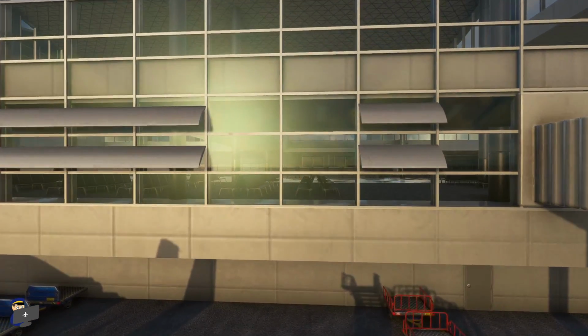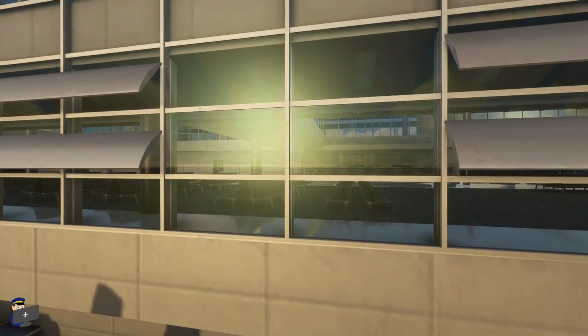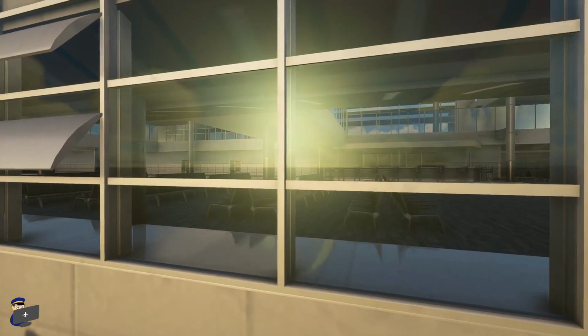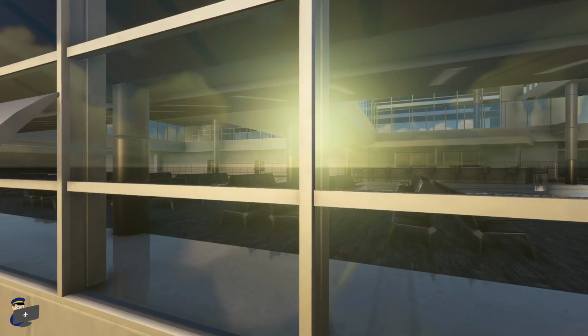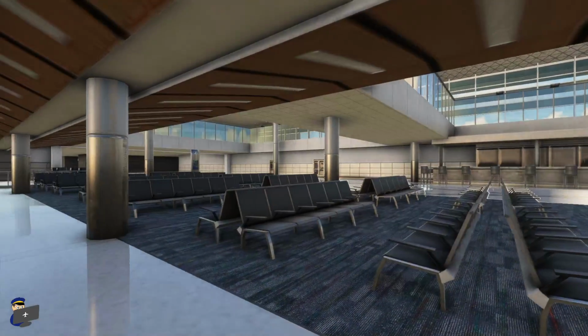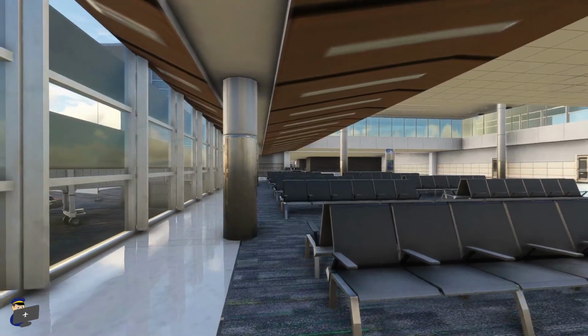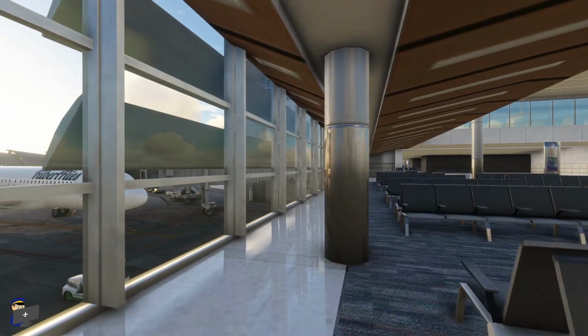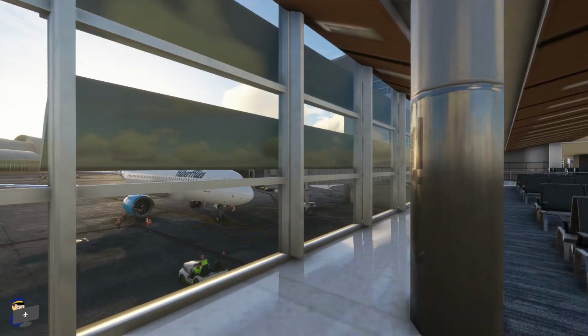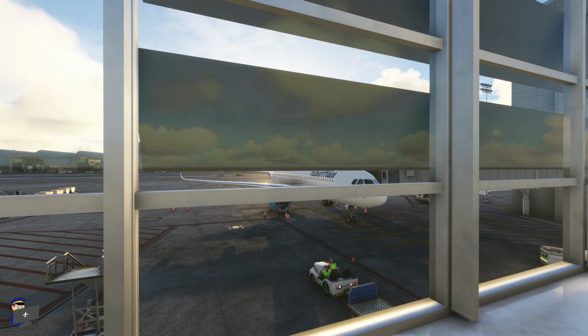As we move inside, you'll notice what a good job iniBuilds have done with the glass. You can see that lovely tint, and the reflection looks very realistic as well. If I was being super nitpicky, I would say it looks a little bit too perfect and a little bit too clean. A little bit of dirt on here or some slight warping of some of the panes would have been the pièce de résistance, but it does look lovely. And you'll notice that it retains its tint from the inside, meaning that you can come inside and look out at your aircraft and admire the apron views.